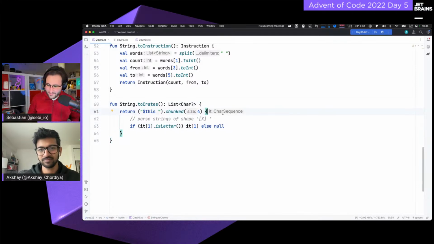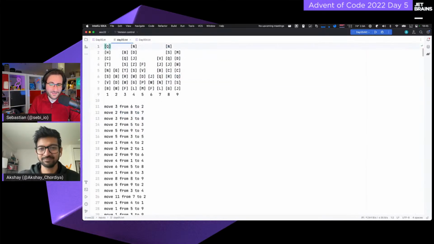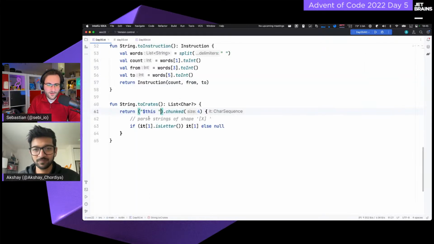I personally like the step 4 function that someone mentioned a little bit better than my solution. But what I did was I used the chunked function, because I am a big fan of chunked. I take the input string. I have to add an extra space at the end of each line, so that each element is like this, right? It's an opening paren, then a letter, a closing paren, and a space. So now all of these are consistent.